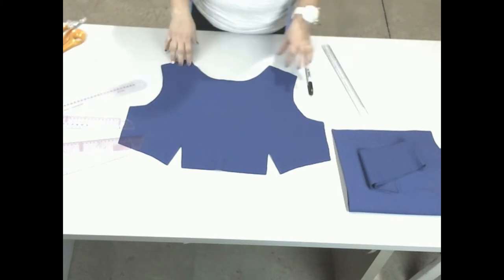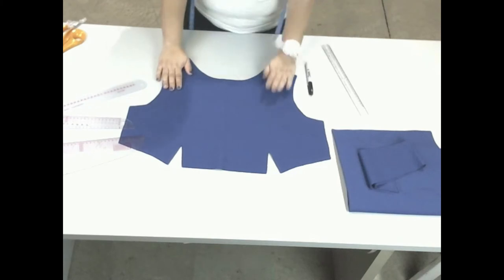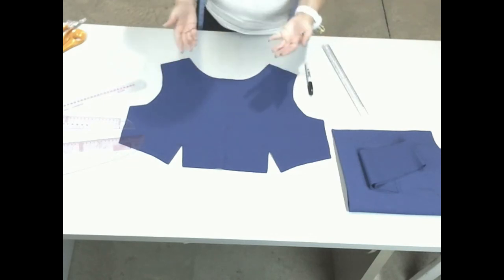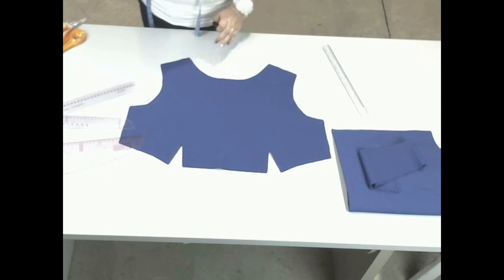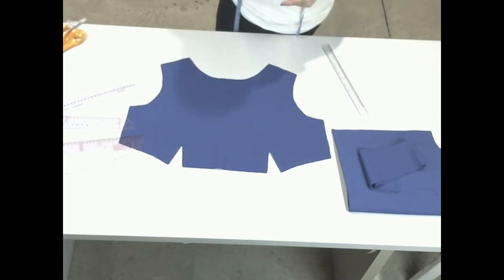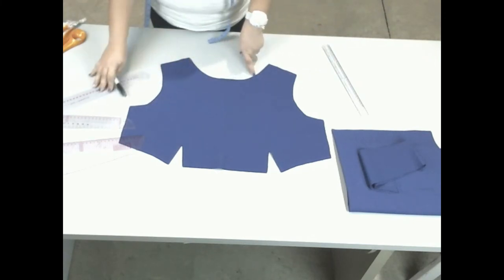So again, what we're trying to do here is, if this was facing me, on me, this is the right and this is the left. This being the right and this being the left is the one where the shoulder is going to stay, and we're getting rid of the right hand. Okay. This is pretty side up. This is important. Okay. So I'm going to go from right here to right here on the shoulder. So right here from the shoulder to right here is where I'm going to make my curve.